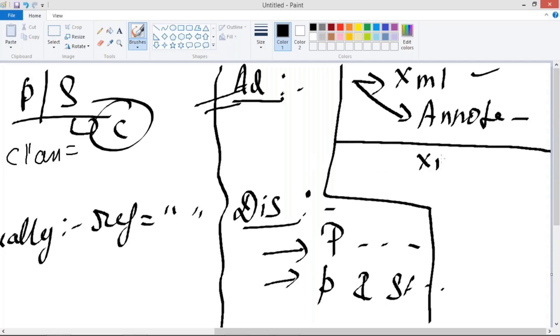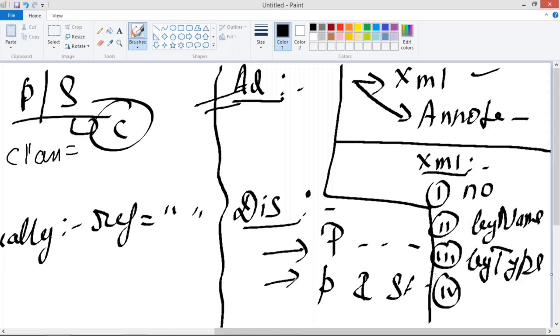So guys, whenever we are going to perform auto wiring by using XML, we have some modes. So the first mode is nothing but no. Second is by name. Third is by type.